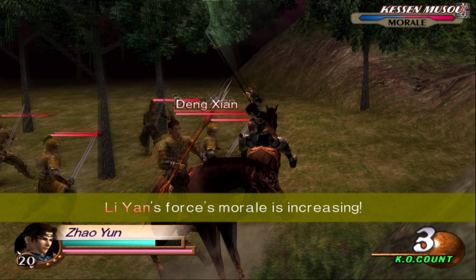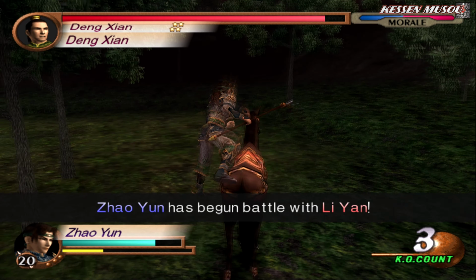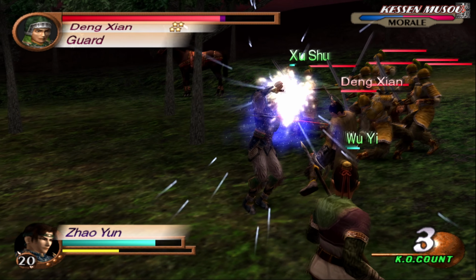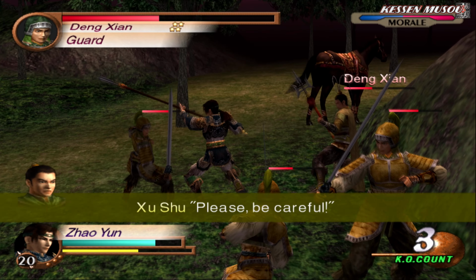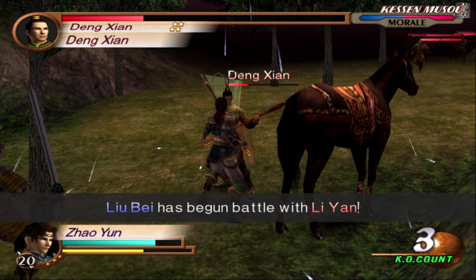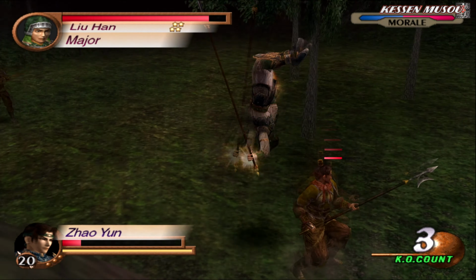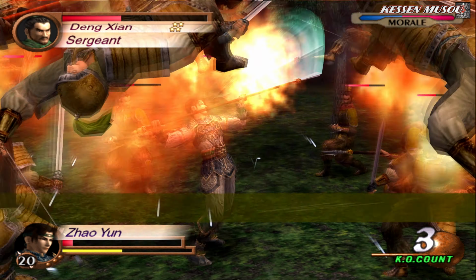Remember, I'm trying to save Pang Tong, but it's not really necessary. I think most of the officers of Liu Zhang give weapons. I'm not 100% sure now. But they're all busted NPCs, by the way. Busted, I mean, they're more powerful than the typical NPCs. They just have a long health bar. And they're more aggressive too. Oh no, the archers. The archers.